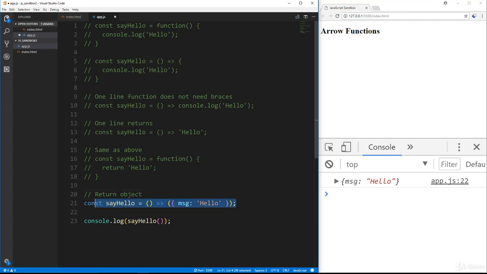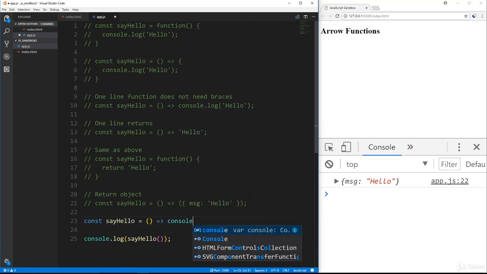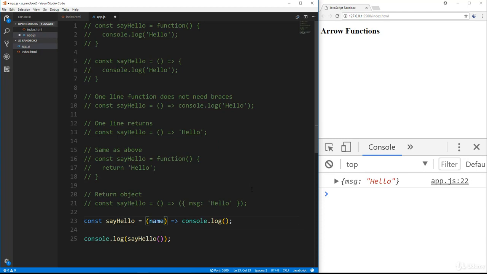So what if we have parameters? So const sayHello equals arrow. Okay, and let's go in here and let's say that this takes in a name, and then we want to console log.